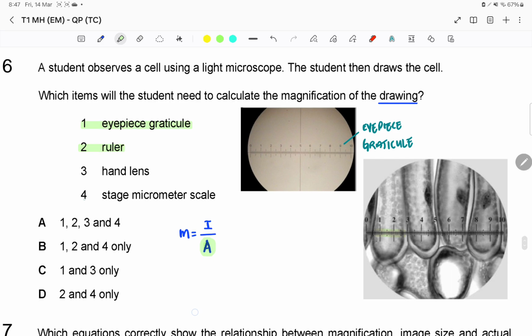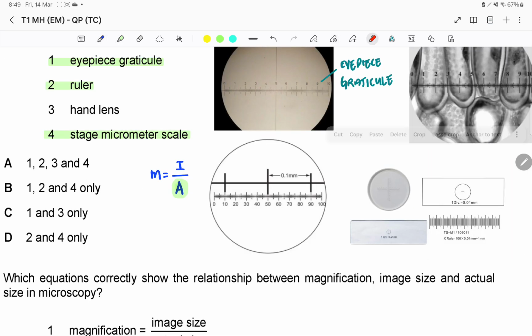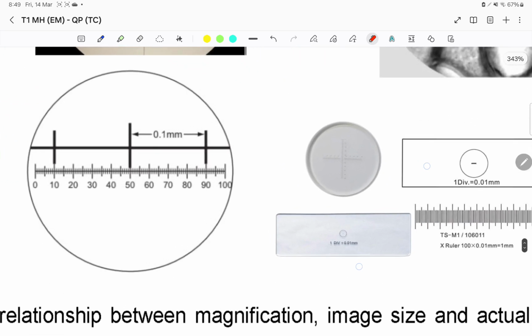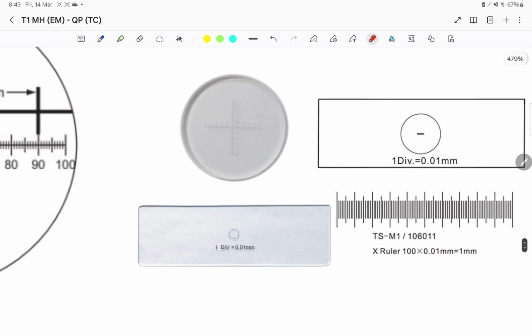And the next thing that we will need is called the stage micrometer scale. Now, what is that? A stage micrometer scale would look something like this. So when we're going to be doing this calibration practical, we will put a slide which contains this scale, hence why it's called the stage micrometer scale. In fact, it will look very, very small like so. All right. And then they tell us already that each division that we can see here is around 0.01 millimeters, right? So each division is 0.01 millimeter.